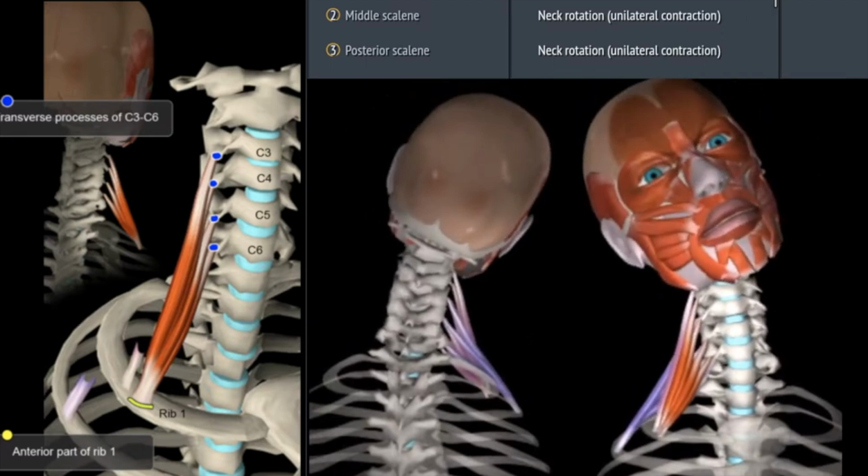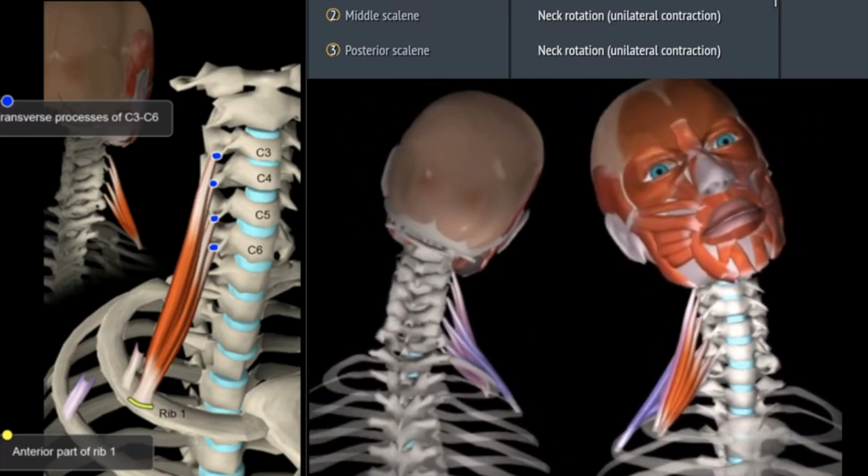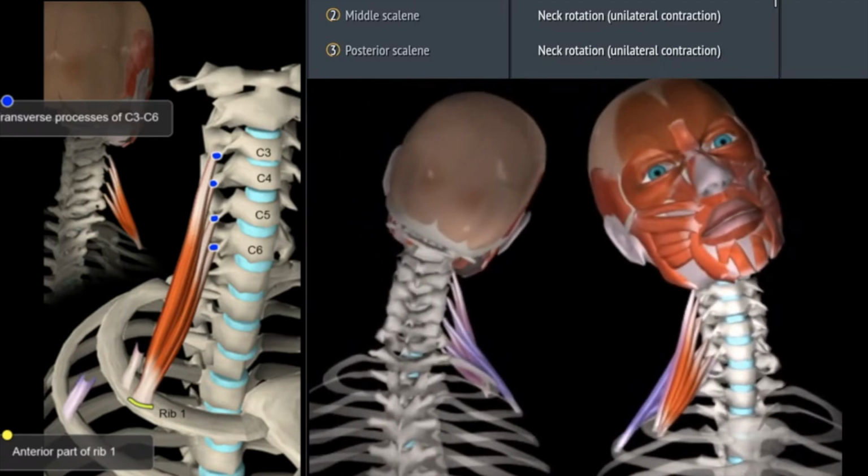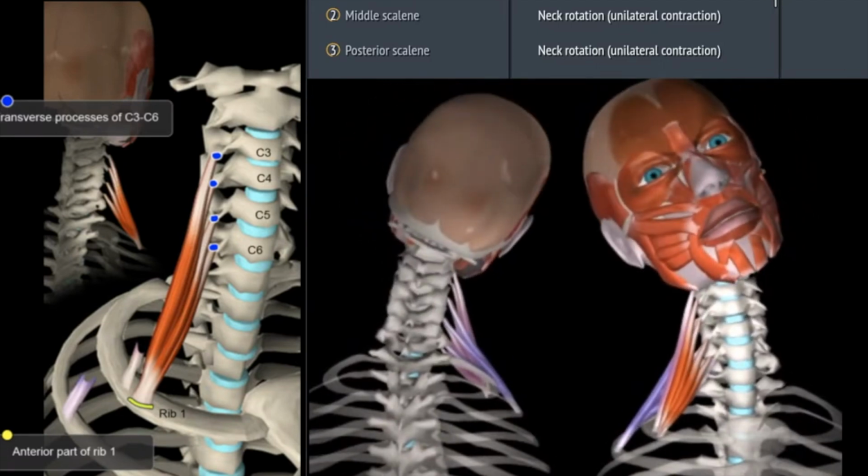So the biggest worry with some issues with scalenes is it's considered what's called the entrappers because of the thoracic outlet entrapment that it can create. And the thoracic outlet comes in through this area down into the shoulder for the shoulder nerve bundle. And the shoulder girdle and upper extremities can become involved with that.